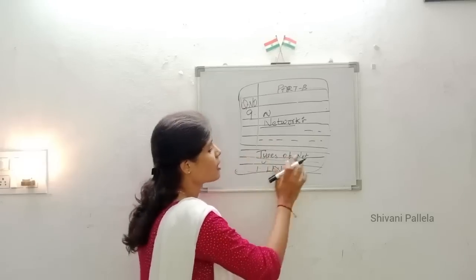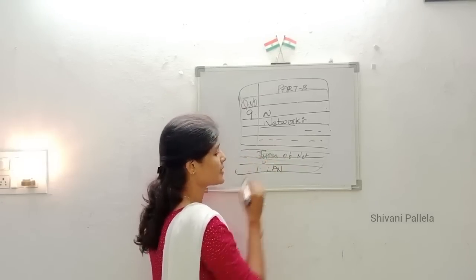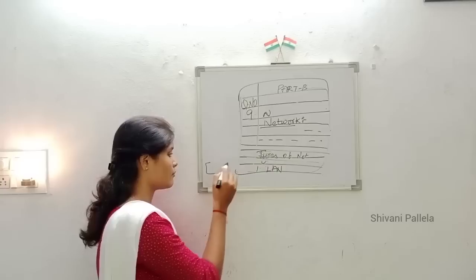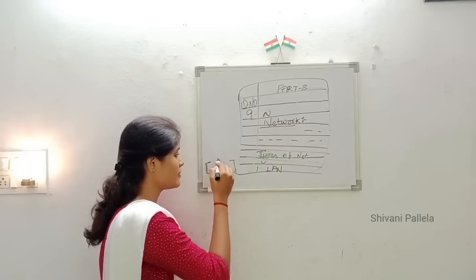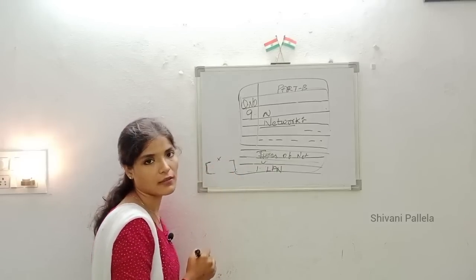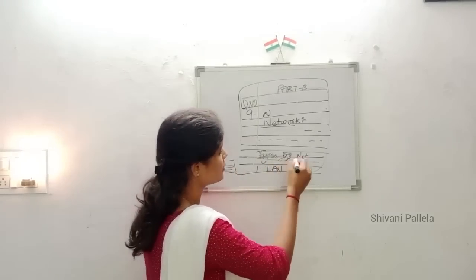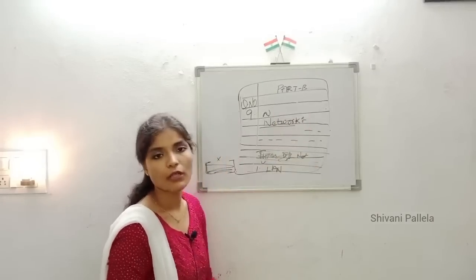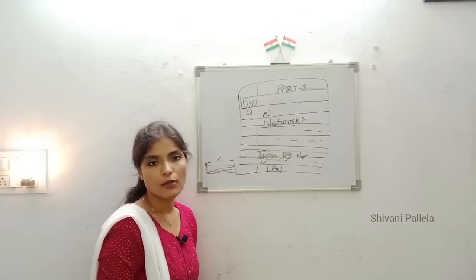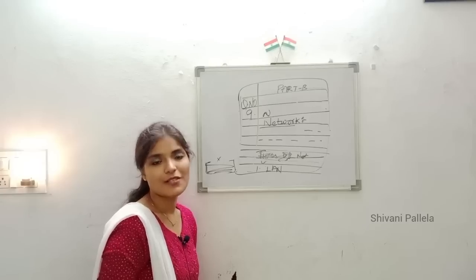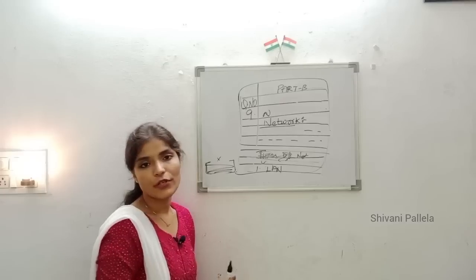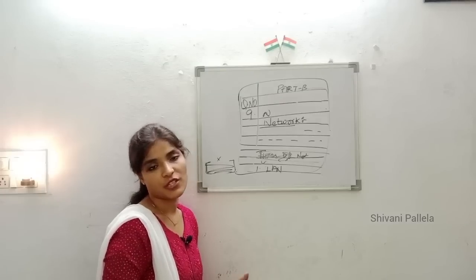If there is a spelling mistake, no need to strike it out like this. Just give brackets and write X mark. No need to strike like this. If you strike like this, how will the answer paper look? Nobody will allot you the marks. So these are the tips you need to follow in the examination booklet.